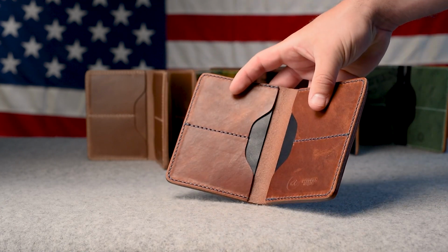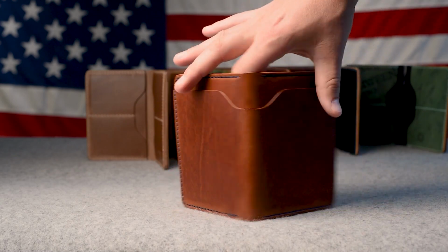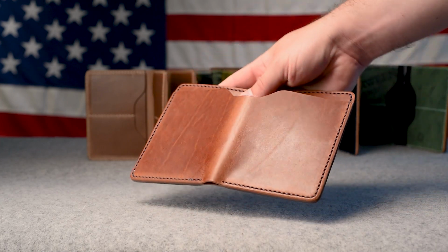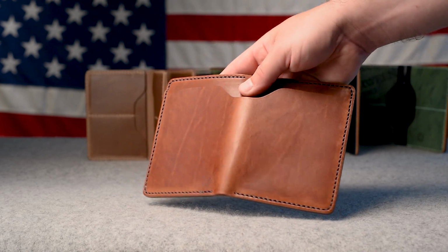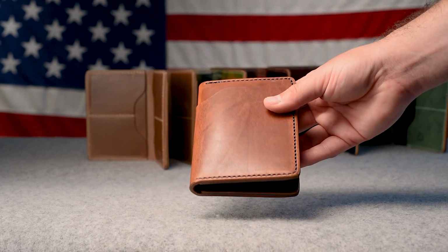So here's another Fat Herbie that is a custom order, and I'm really thrilled with how this one turned out. Man, this is one of those wallets that I can just stare at forever. On the outside here, we have a beautiful piece of English tan Dublin, and I really hope this color and just the essence of this leather shows through on the video, because it looks like a piece of beautifully finished wood or something. Just really nice piece of Dublin here.